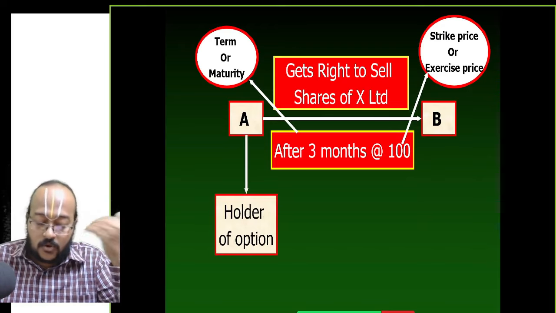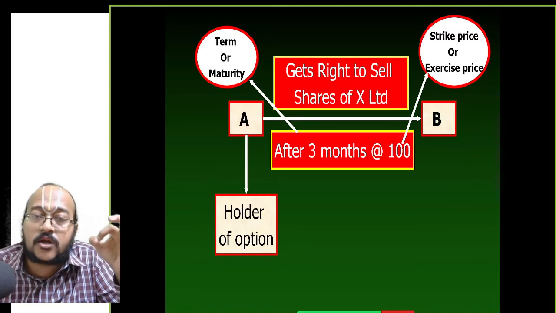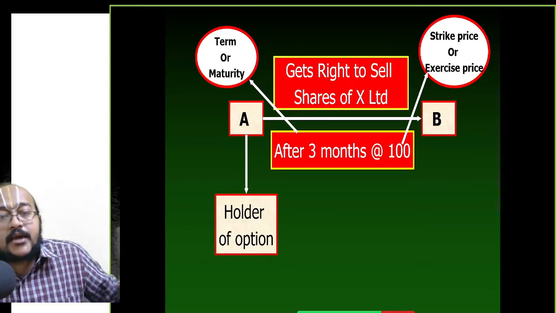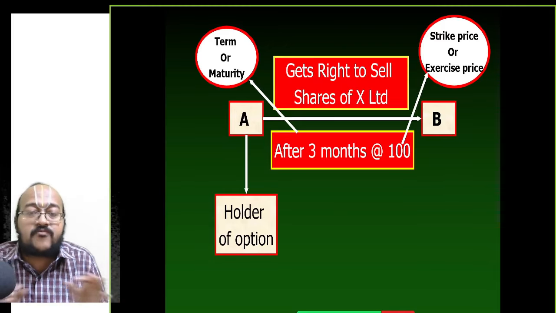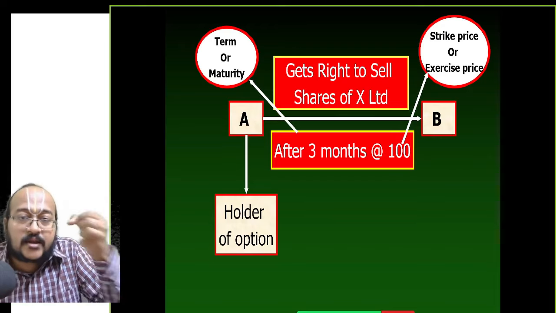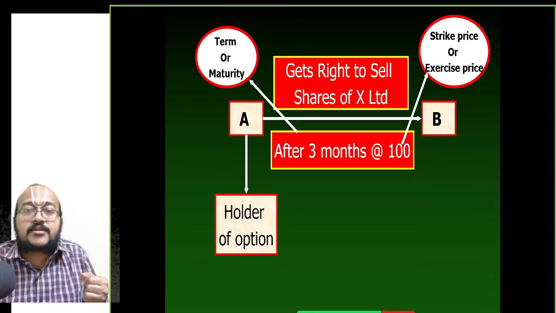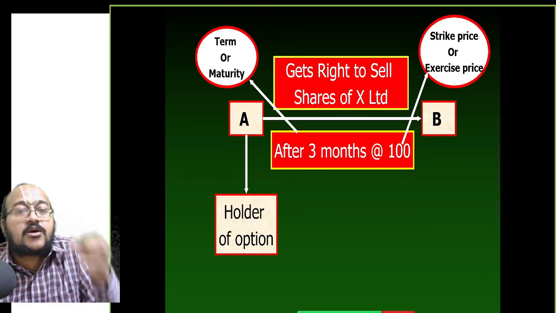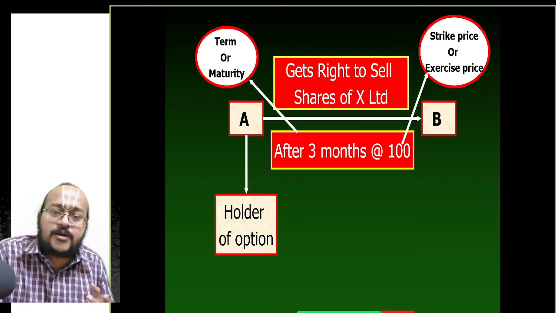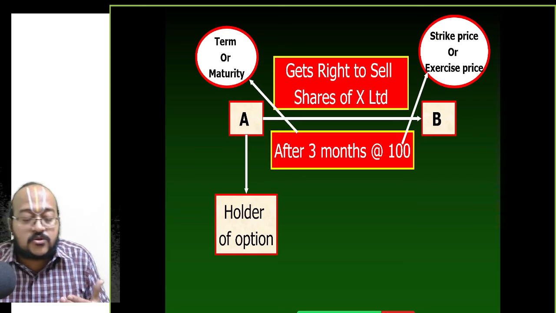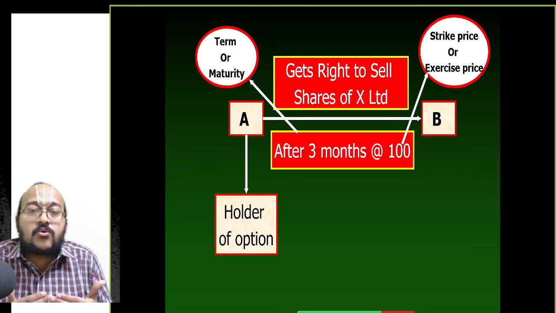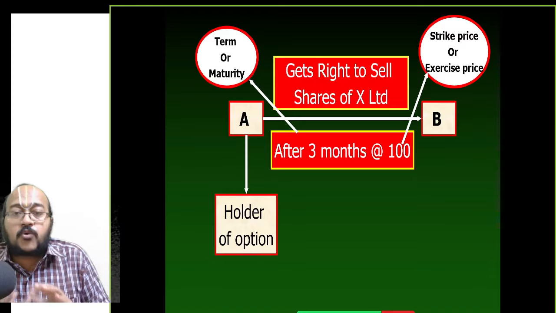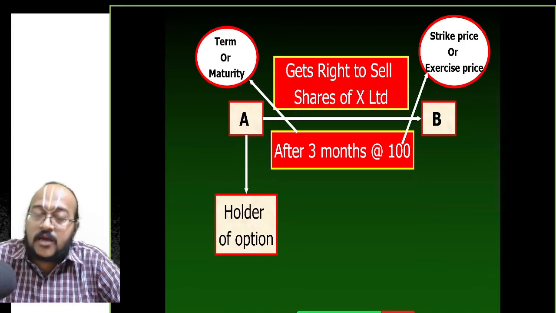Okay. See here. Holder of the option. Here also A is called the holder of the put option. There A is called the holder of the call option. Here also A is called the holder of the put option. Very simple. Whoever has the right to buy the shares or the right to sell the shares, whoever enjoys the right, that person is called the holder. Whether you hold the call option or the put option depends on the nature, whether you want to take the right to buy or the right to sell. The call option and put option will differ, but both are holders of the option.